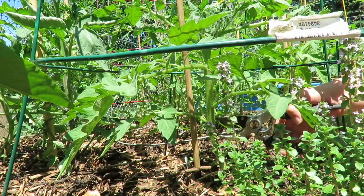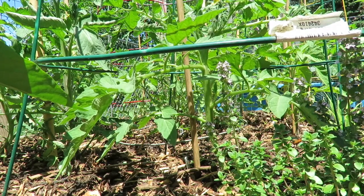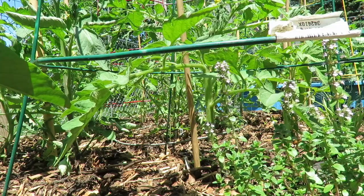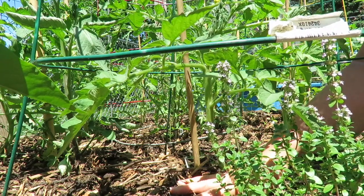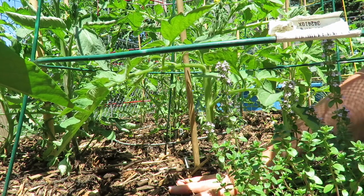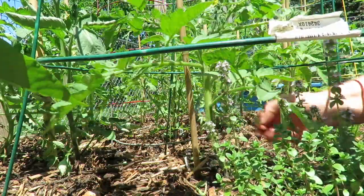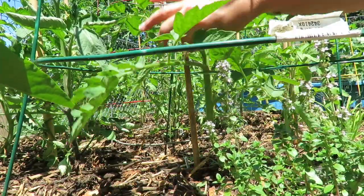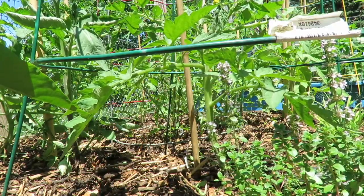Now, I have blight in this garden, and I was a little late in putting the mulch down here. So, and we had a big rainstorm. So I'm going to be fortunate if I can get away with not having blight on these tomatoes. So you can see I've got them nice and trimmed. Get rid of the suckers. And that one is all set.